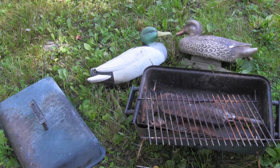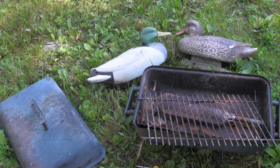And the other thing that was in that boat was a giant tarp. I would say probably 15 by 20, maybe 30. It's a good size one, heavy duty. I'm going to be stretching that out on the driveway here, drying it up, cleaning it up, and I believe that'll be the skin of my new fish house for next winter.